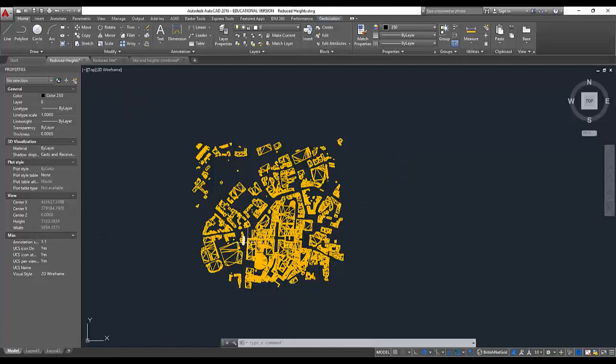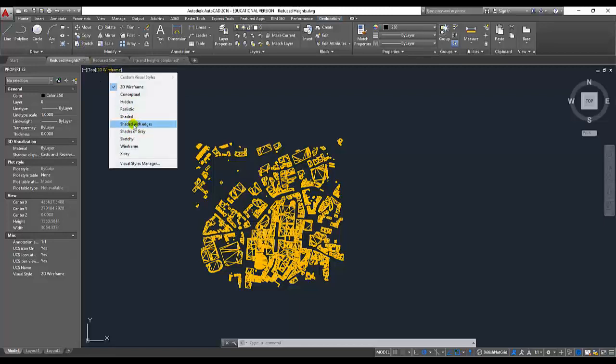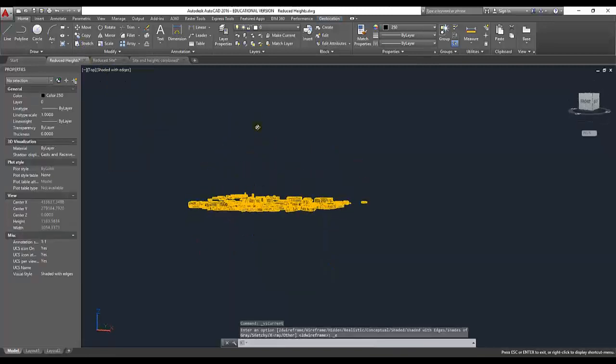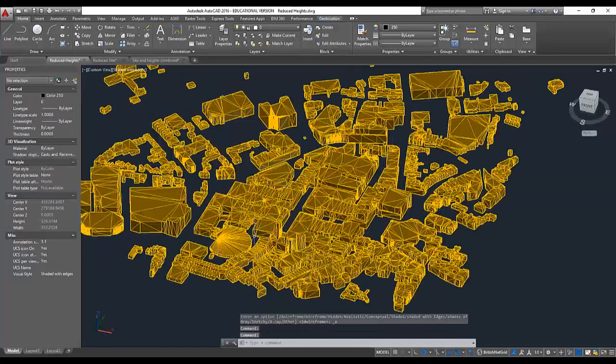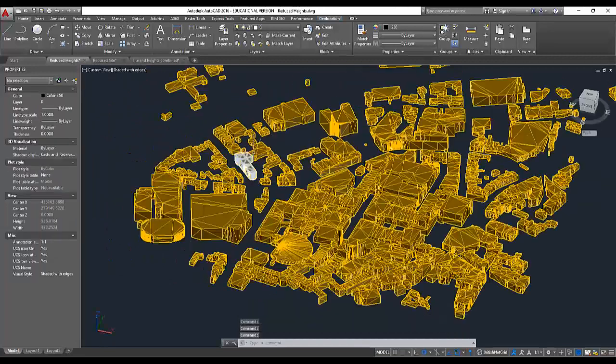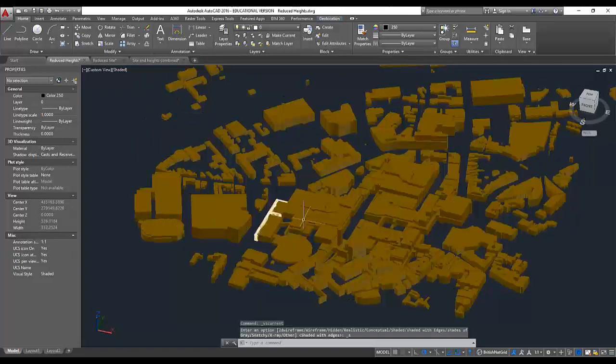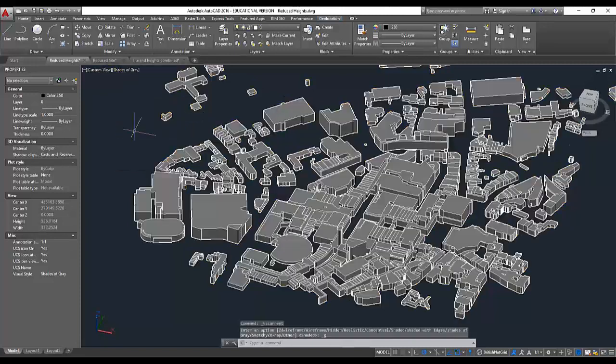So this is my height data. This is currently in wireframe, and if I go into shades, shading with edges, let's say, then I get this sort of look to it, which again, all these edges don't make it look very pretty, especially if you take this directly into Revit, for example. It doesn't give you the nicest looking option. But shaded gets rid of all those edges, and then the shades of grey give you that sort of option. So all these different view forms that you get on this, the basic colour underneath it is all that.